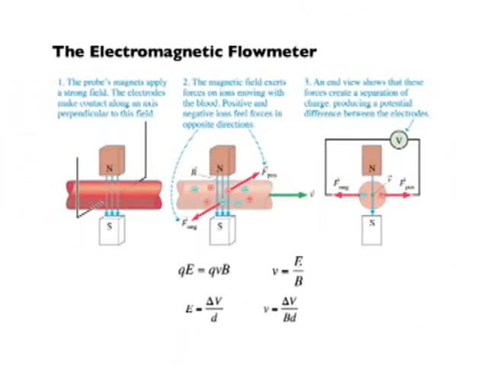Blood vessels carry blood, and blood is like water, but it's got dissolved ions in it. Ions are charged particles. And so if I take a blood vessel and I stick a couple of magnets on it, there's a magnetic field across the blood vessel. Net result, there's going to be a force on the moving charged particles. So blood's moving this way, the magnetic field is going down. Positive charges feel a force into the board, negative charges feel a force out of the board.